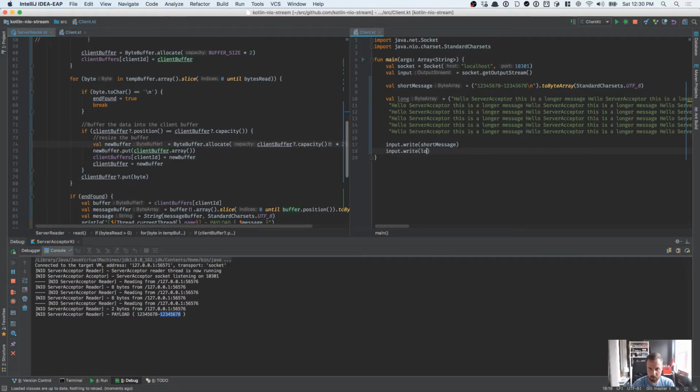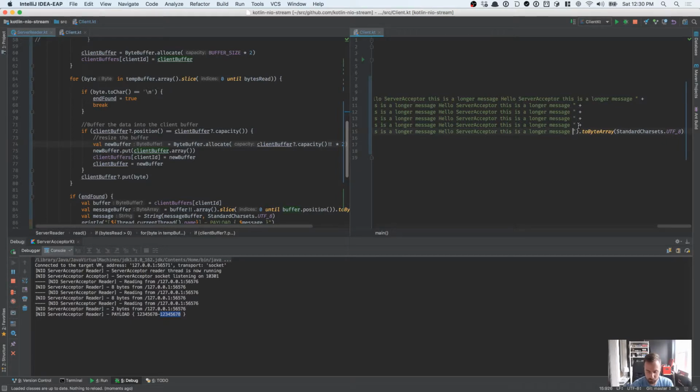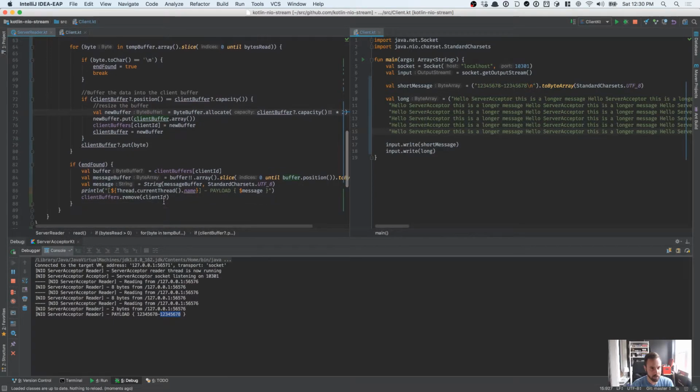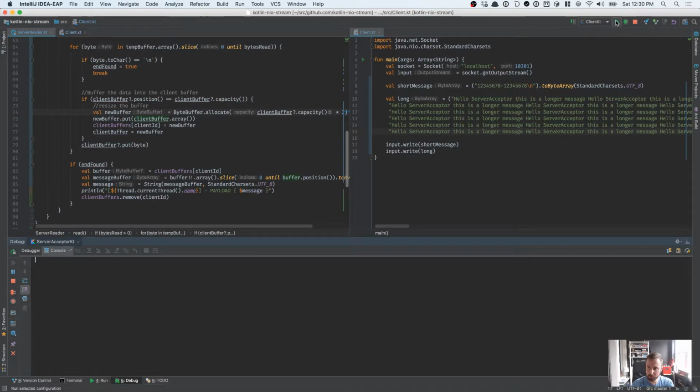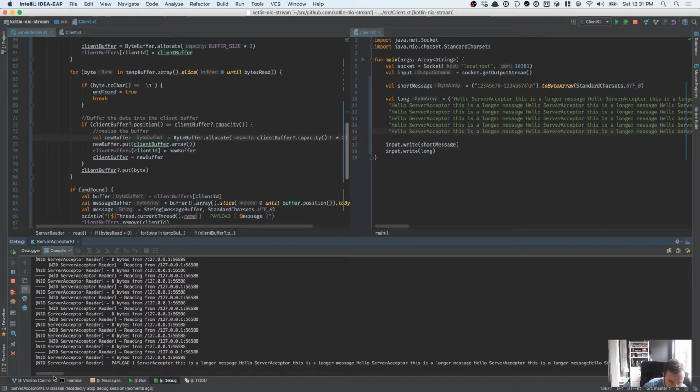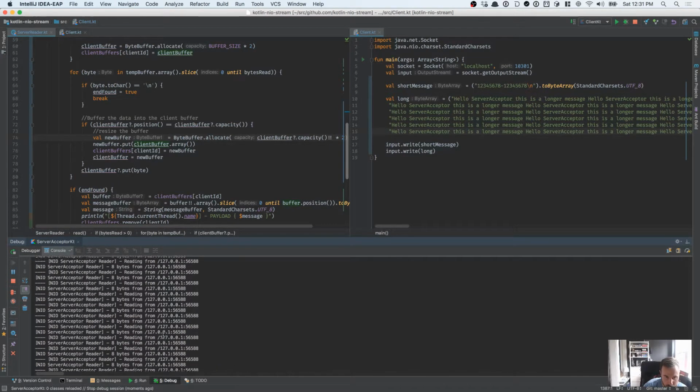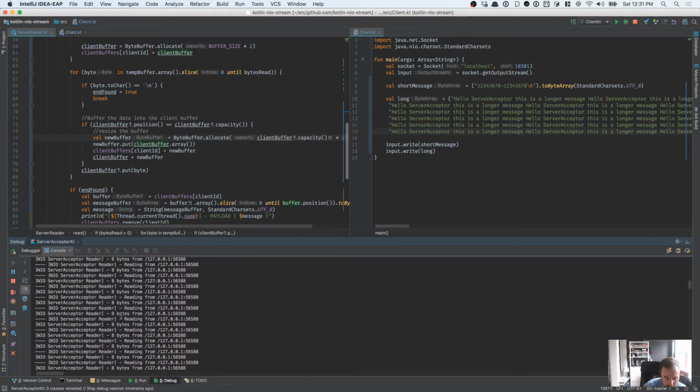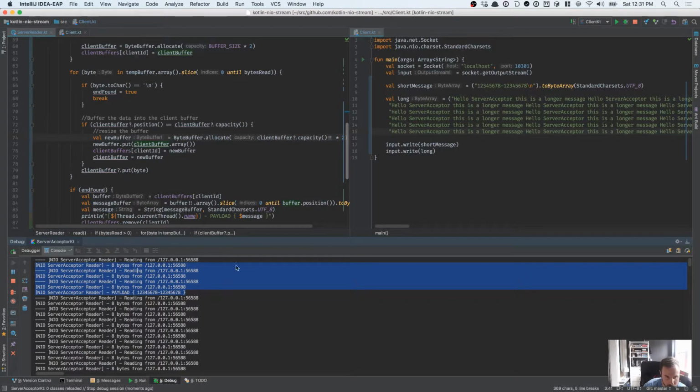And if we write the new long message and we send the terminal character, we should see that work correctly. Yep. So that's what we got. So that is pretty awesome. So that works, right? So again, we're reading these in 8-byte chunks. We read that message in a whole bunch of chunks, and we were able to do this.